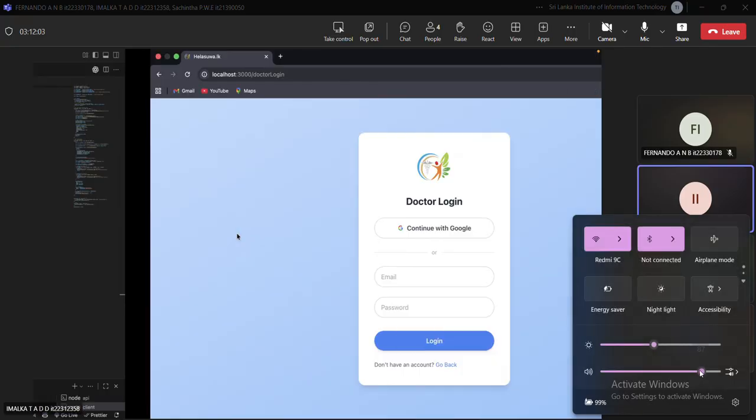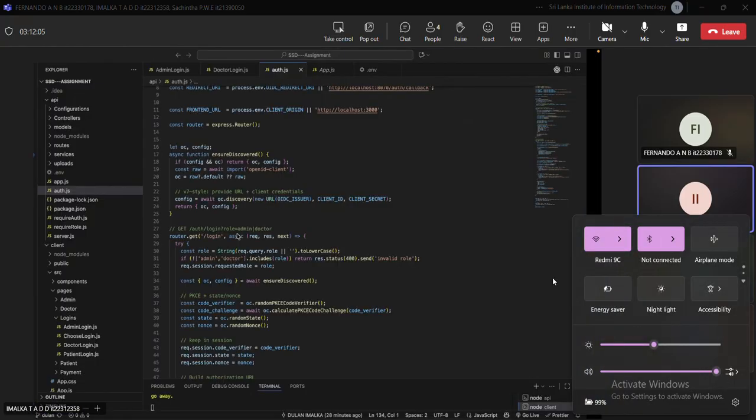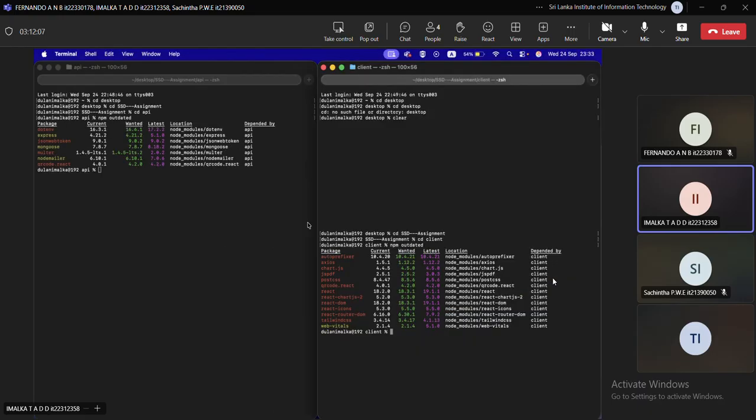For the second vulnerability, I chose outdated components. When you look at the vulnerability of outdated components, we ran npm outdated and npm audit in both the front end and the API backend, documented the advisories, and applied safe updates. So these are my parts. Next, I invite Banga to continue with this.